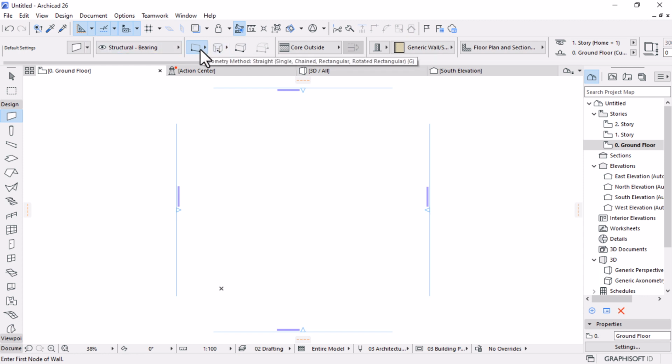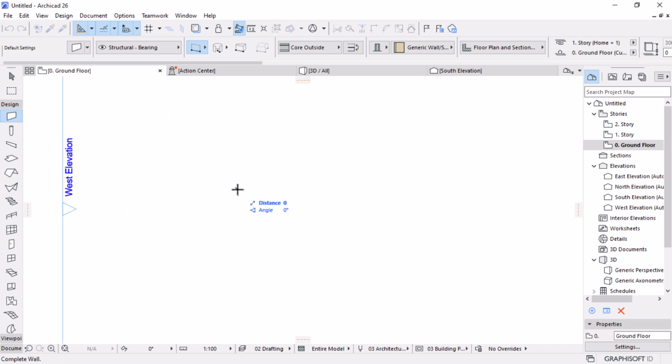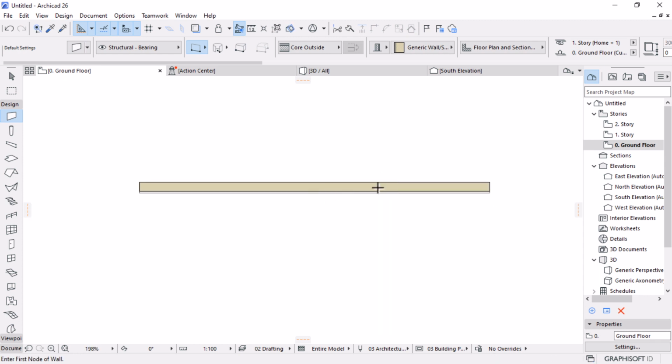I'm going to use the straight method to place this wall, where it is determined by 2 points. So I'm going to click on the space here, the first point, and then drag. As I'm drawing here, I can key in the dimension of the length of this wall, but for this demonstration I'll just estimate. I'll just leave it here and click the second point to complete the wall. So that's basically what we have, and let's move on and place a window into this wall.